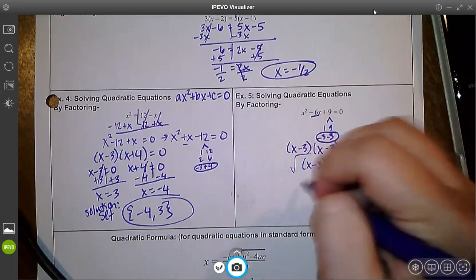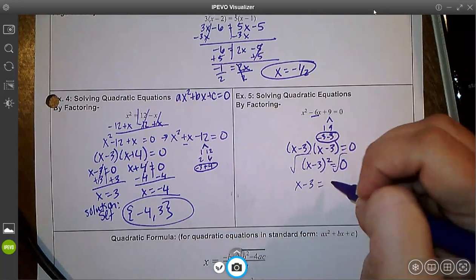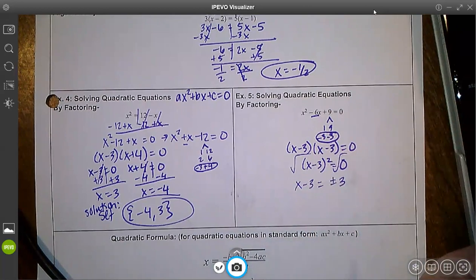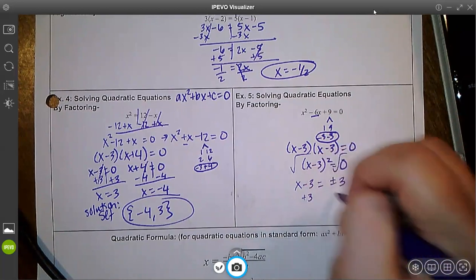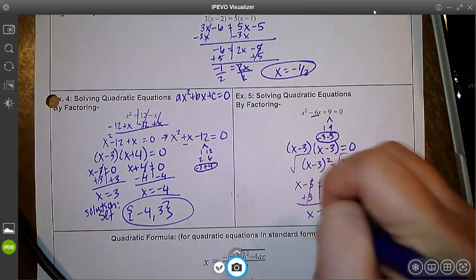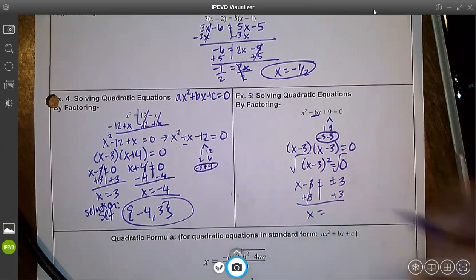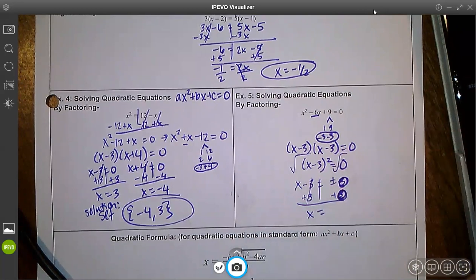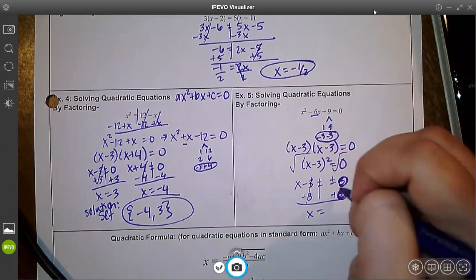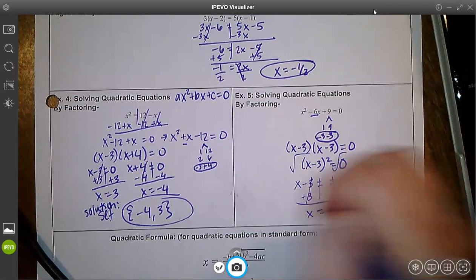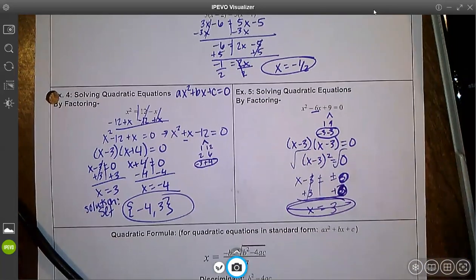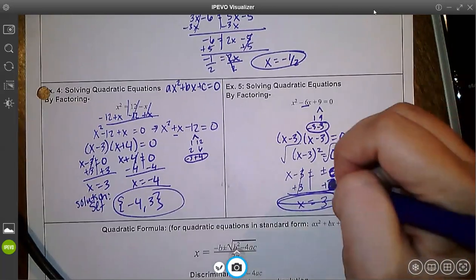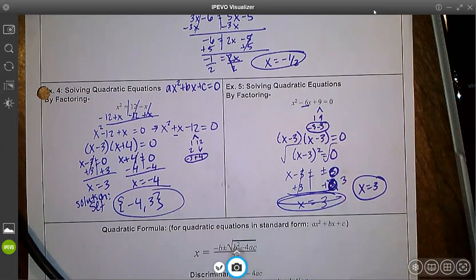Take the square root of both sides. Anytime you solve an equation by taking the square root, you take the positive and negative square root. And then you add 3. And you get x equals, oh, that's 0, which is positive and negative 0 is still 0. Sorry, I didn't mean to put that 3 there yet. So then now I have my 3, and I have x equals 3. So x equals 3 is my solution. That should be 3. Sorry.